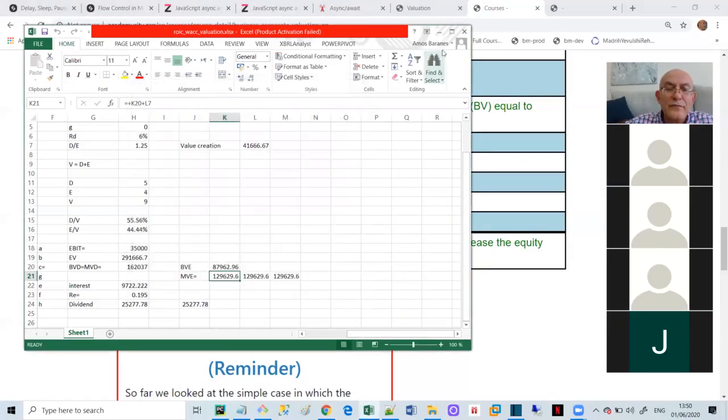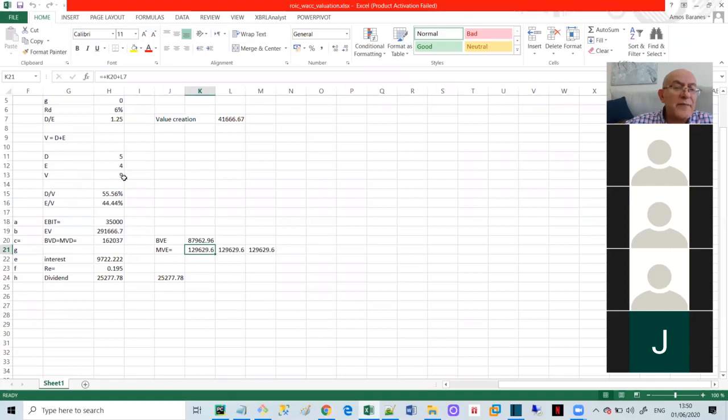That means debt, if I'm raising $5 of debt, I'm raising equity $4. That means that for the company, I raised $9. What is the proportion of debt to the total amount in the company? That will be 5/9. If I'm raising 4 out of 9, that will be the proportion of how much equity I'm raising.